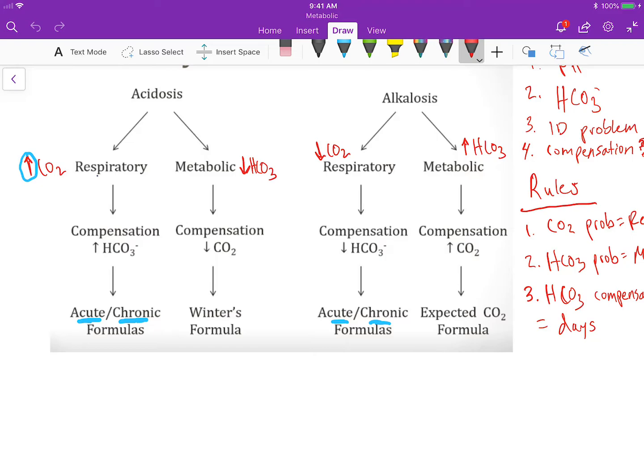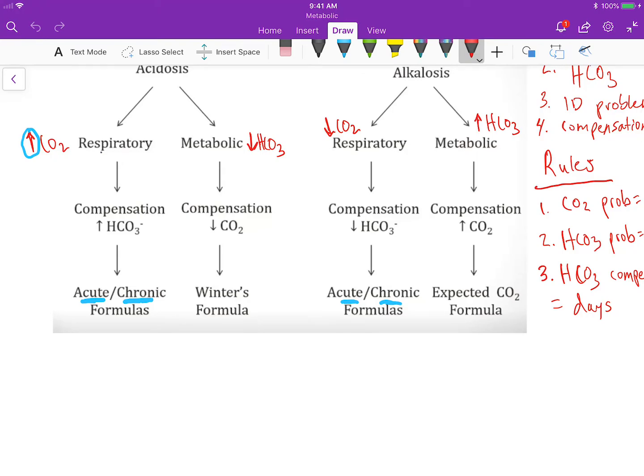First, we're starting with a respiratory acidosis. What is a respiratory acidosis? It's an increase in CO2. So what's the appropriate response to an increase in CO2? Well, you're going to increase your bicarb concentration. The question is, how much should your bicarb go up? Well, if this is an acute problem, the body does not have enough time to change the bicarb. So the bicarb change is going to be less for an acute problem per change in CO2 versus a chronic problem. That should make sense.